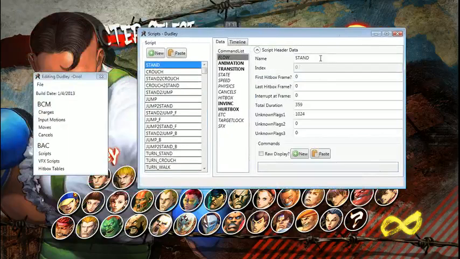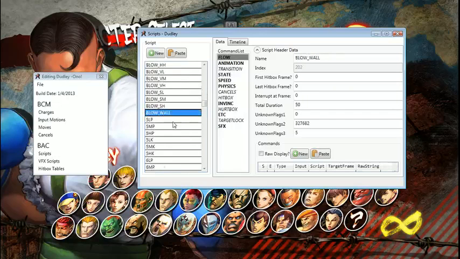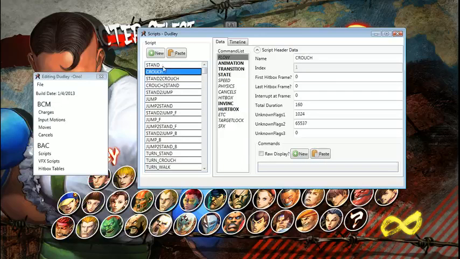Okay, so you have a name. Looking at the header first, an index. And the index is very important for these first few, up until probably guarding. It's important to keep them in the same index. Actually, all the damage stuff too, so up to like blow wall. You need to really make sure that those are in the right index. If you mess around with them too much, it'll screw it up. Because there's nowhere that defines where crouch is. It has to be index 1, if that makes sense. And jumping back is always index 11, and so forth.